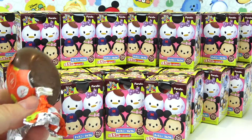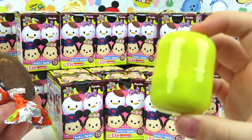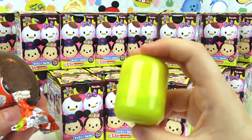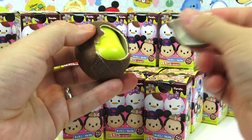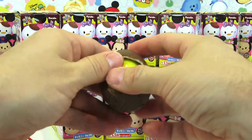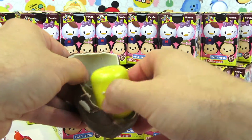For the fans at home, what color is the capsule? It's bright, fluorescent, highlighter yellow. What? Oh, I think I almost got it. No, I do not almost got it. Mmm. Furuta. I'm going to eat some, too.